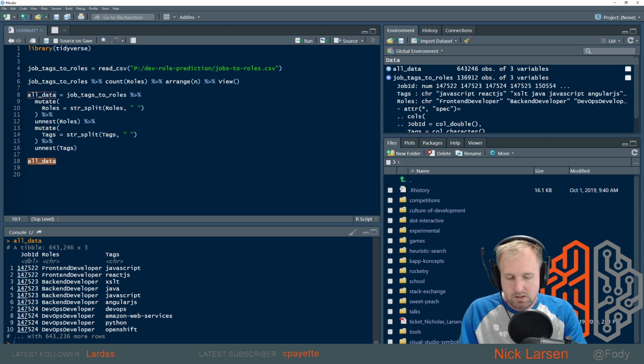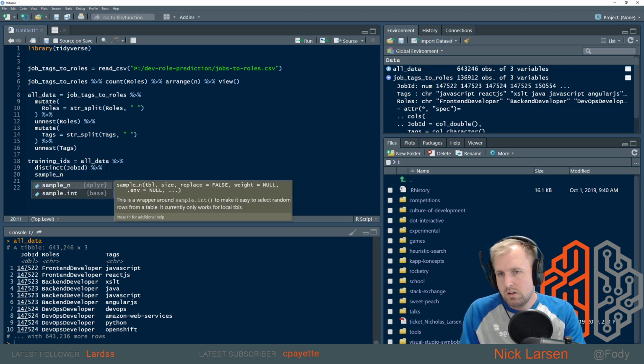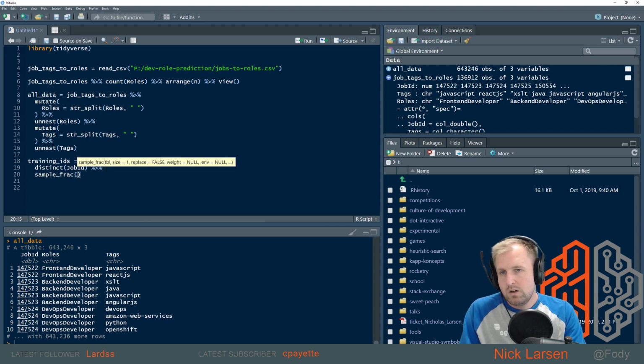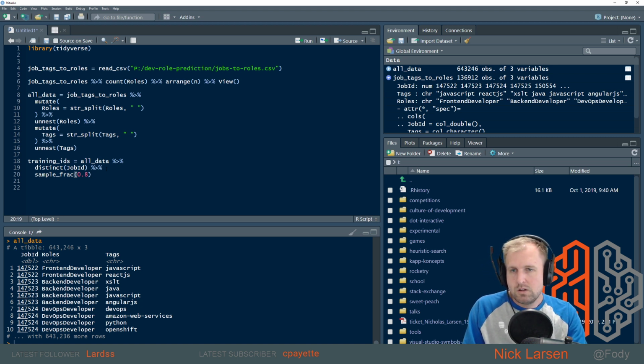Okay, training IDs equals all data, distinct job ID, sample frac of probably something like 0.8 we'll use for the training data, and we'll use 0.2 for the test data. Let's just get all IDs.